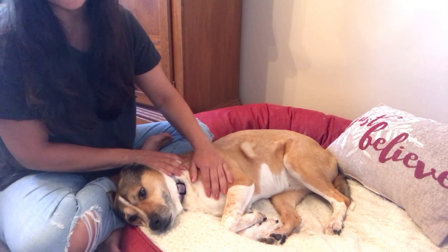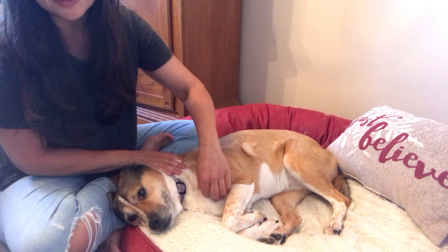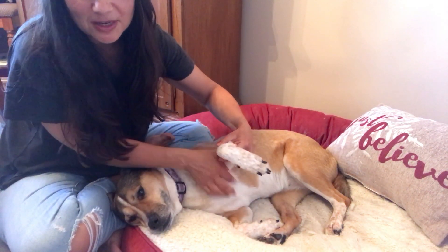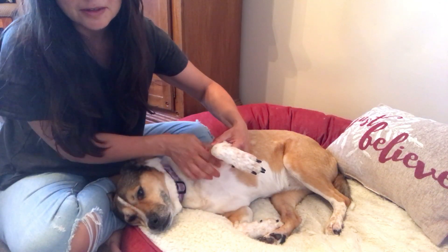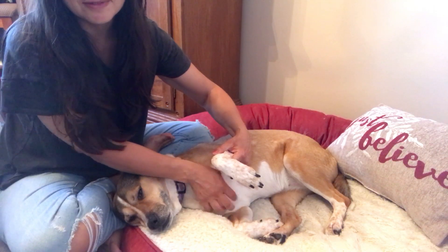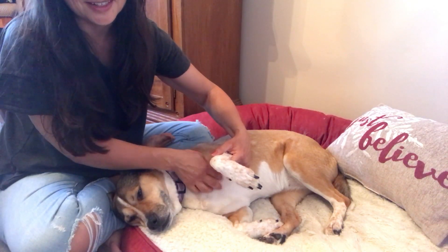For her chest I will start out just with some light tapping, and I'll kind of move her arm so you can see. I'm just kind of tapping up and down — it's just that percussion thing. And I sound like a broken record, but everything's always really light and gentle.